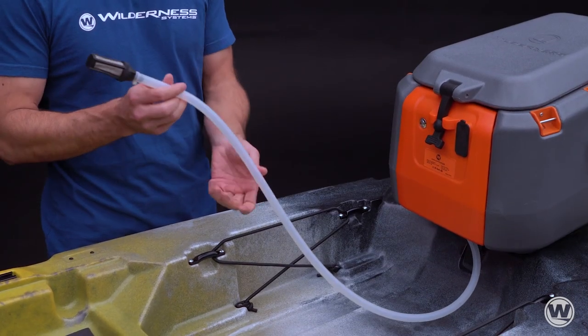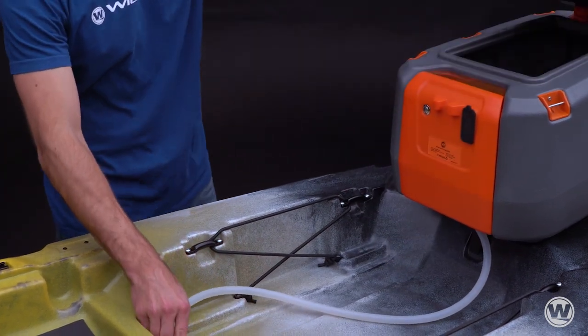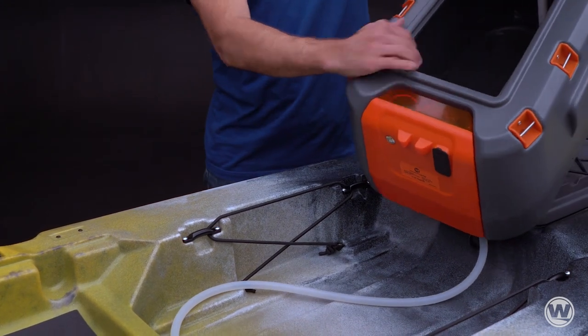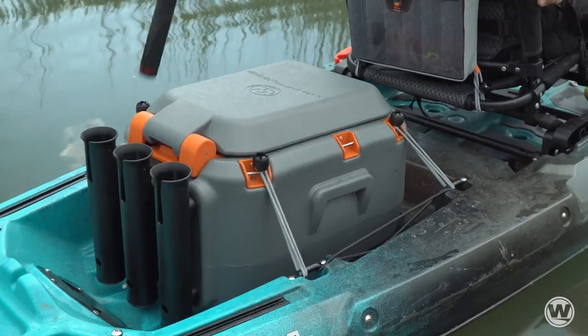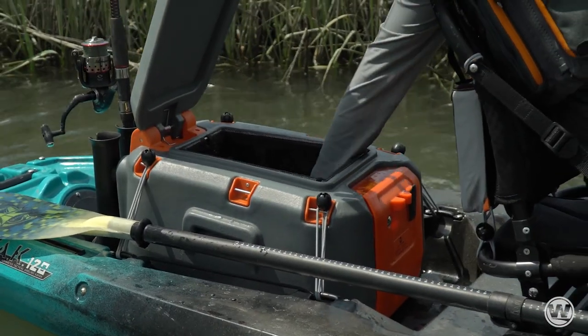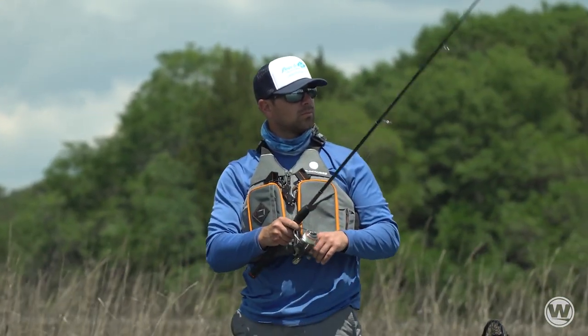From the hose, the water will then flow through the pump. Here you'll see that the pump and power source are completely integrated into the front panel to minimize snag points and clutter within the interior storage. The motor features two modes of operation, continuous and intermittent. You might like to use the intermittent mode if your bait of choice is less sensitive or if you plan to be on the water all day.